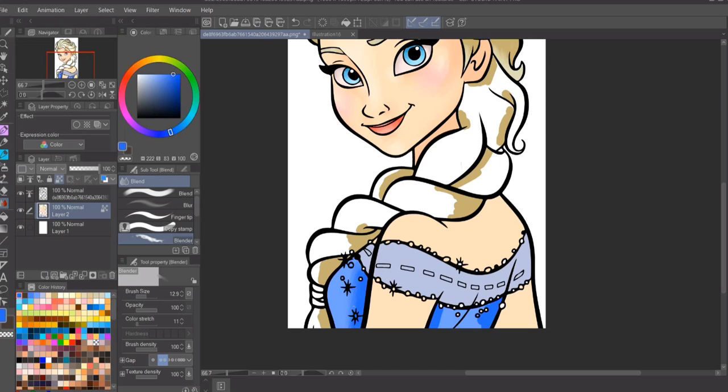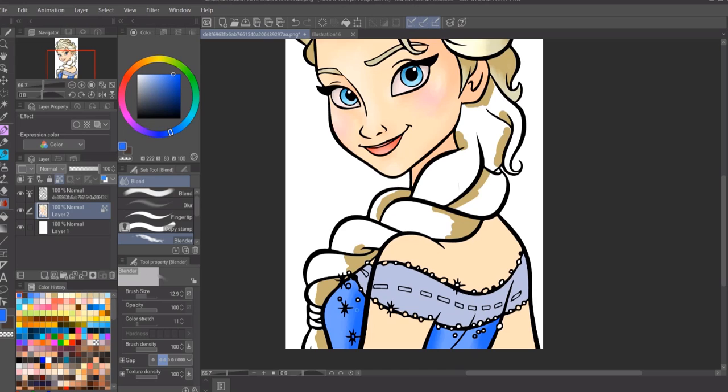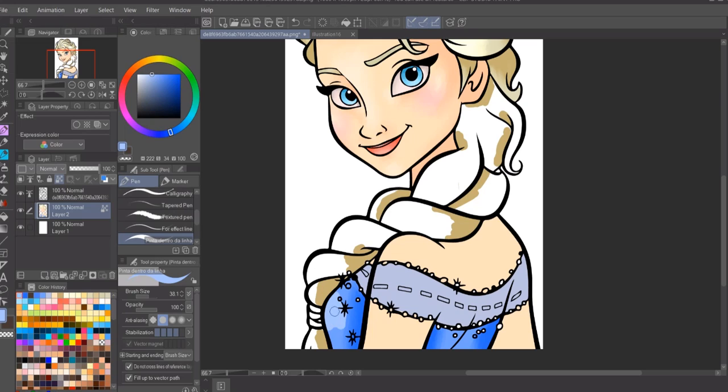There's really, I think drawing is the hardest part. So deciding what you want to do and how you want to do it and with which elements is harder than coloring, especially if it's just something that doesn't need to be super realistic. And highlights on him, maybe like this, and like him.